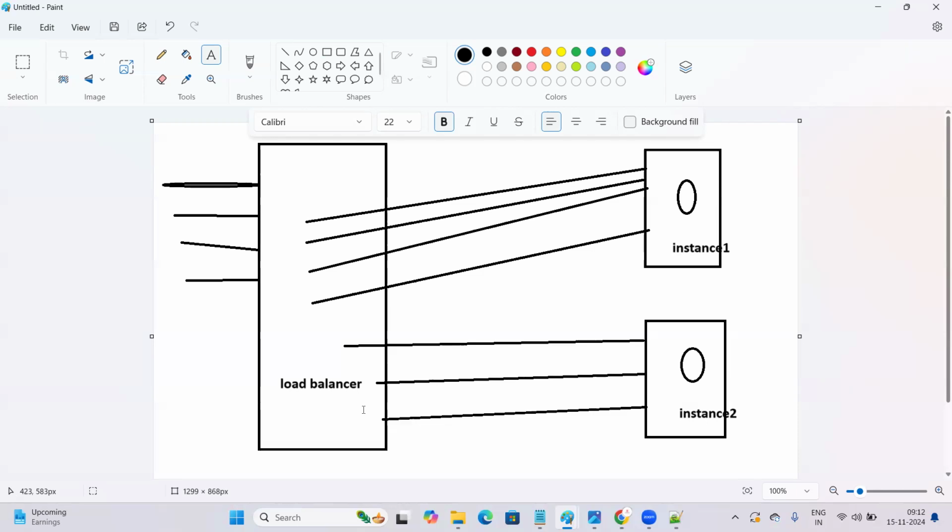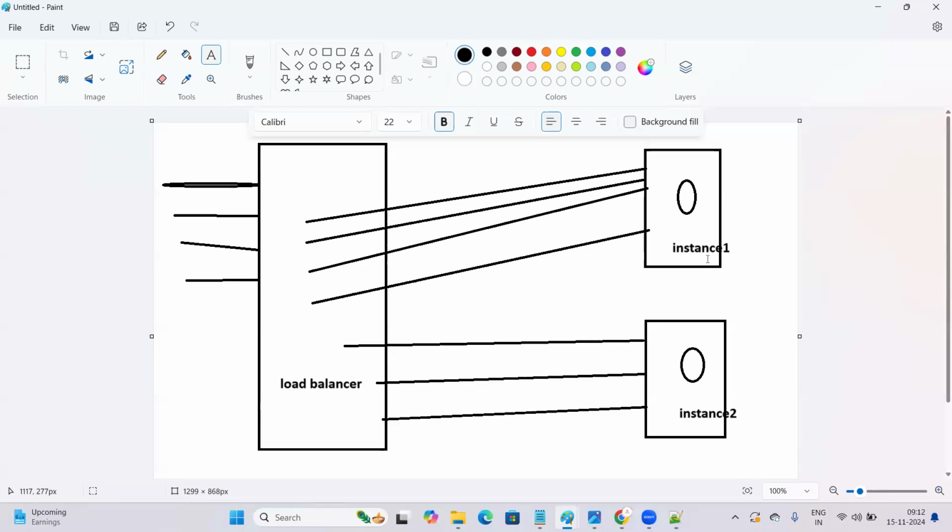If the load balancer comes to know that any server is not good, or cannot handle the traffic, then it will not route the traffic. Only if the servers are healthy will the load balancer send the traffic to the instances. If any server is unhealthy, the load balancer will not divert any traffic.